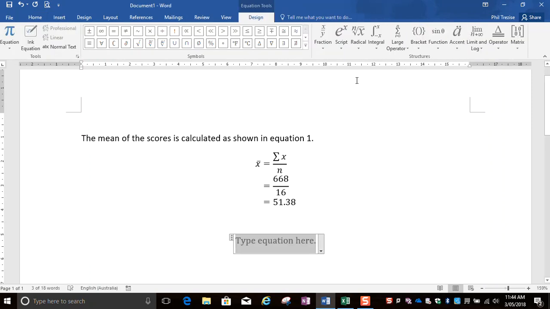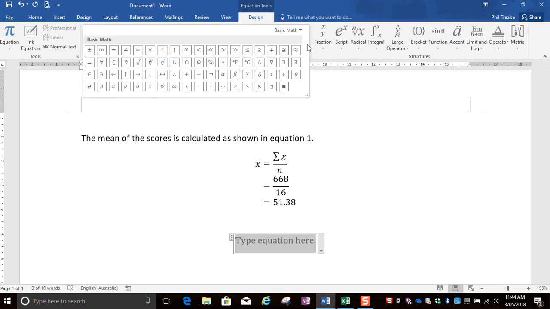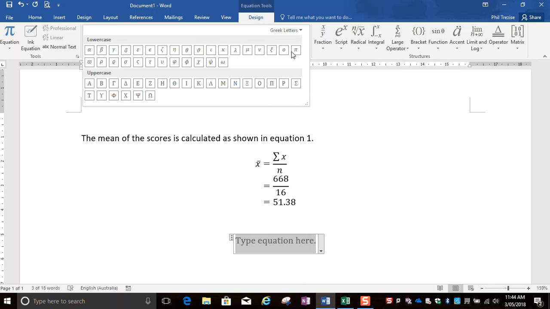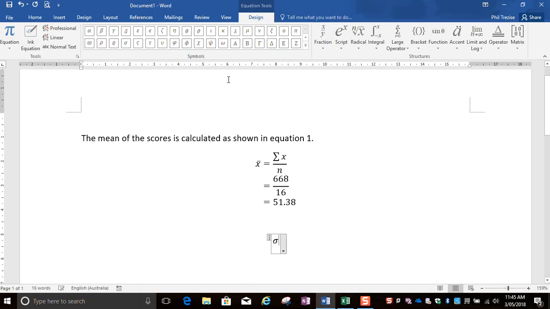And the formula for standard deviation begins with the symbol sigma. These standard symbols you probably find up here. In fact, I think sigma will be just there. Sometimes you won't find what you need. You have to use that little one there to choose other options. Now, of course, all the Greek letters are available, capital and lowercase, so it doesn't really matter if I choose sigma from here or there.